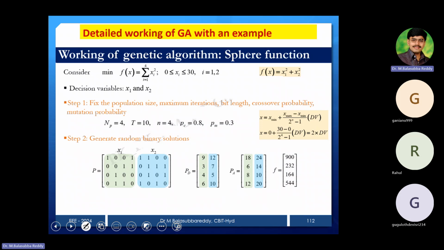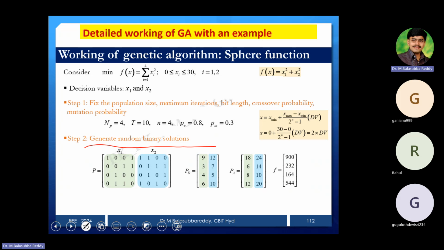What we can understand from this is that there is a set of values: the population, the total number of iterations, PC and PM. These are the population constants. You can define the bit length, crossover probability, mutation probability, total number of iterations, and the population. From that, the second step is simply random generation, decoding, and computing the actual value and function value.